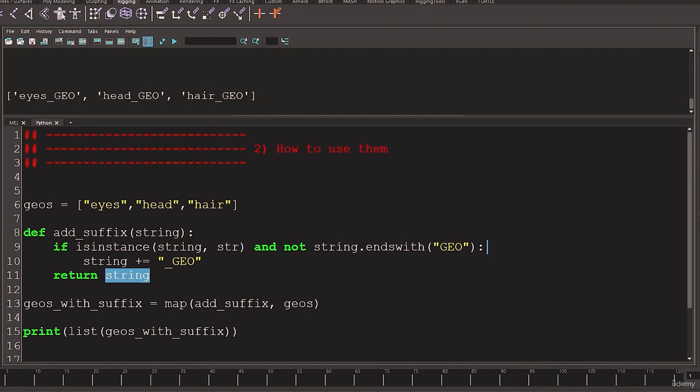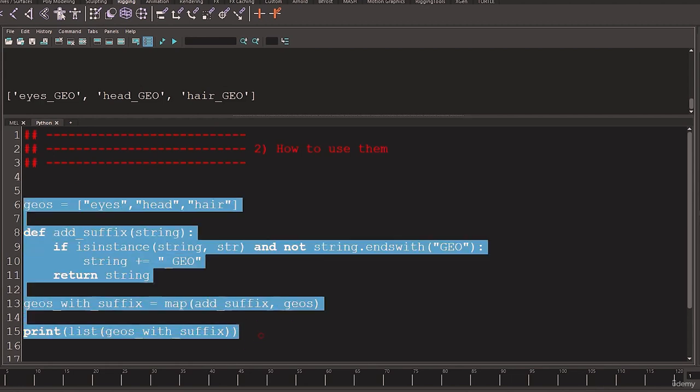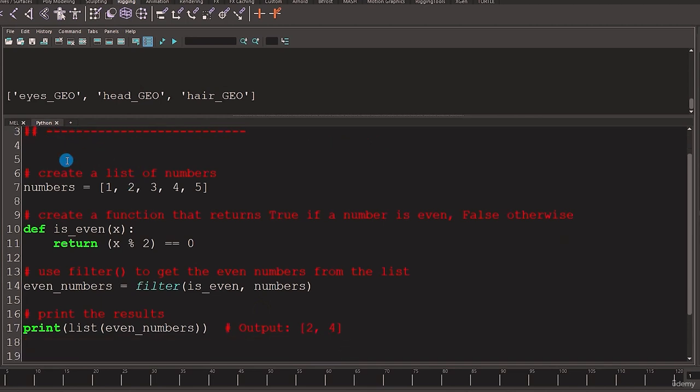If we go with something similar to what we had before, we've got our numbers, going up to 1, 2, 3, 4, 5, and we are going to check here if this is even. We're going to use our modulus operator, and we're going to say x with 2 divided into it is going to leave us 0 if it's even.